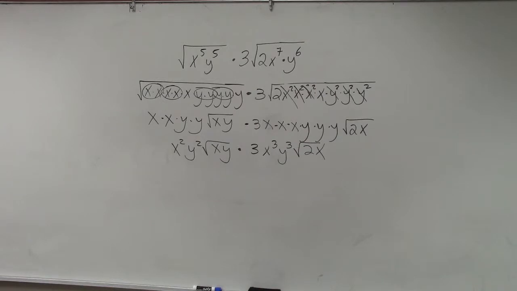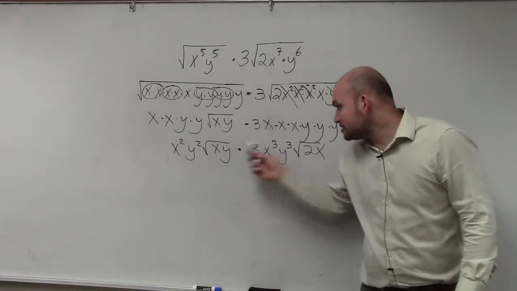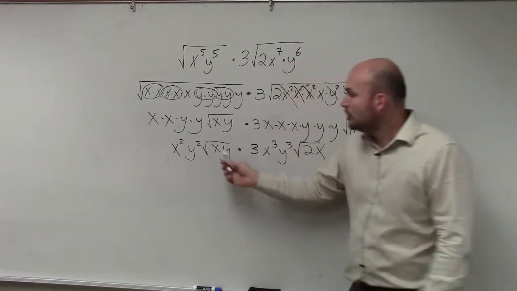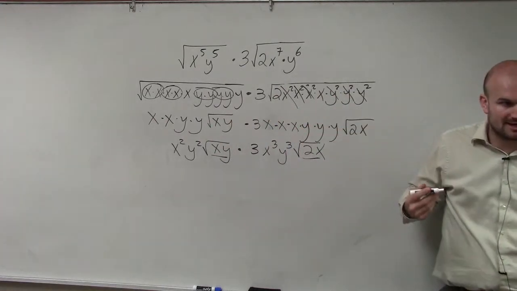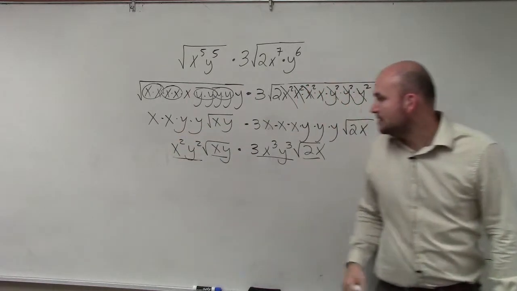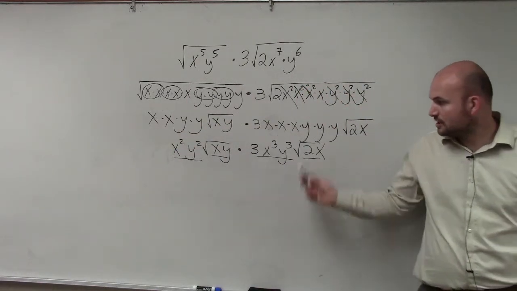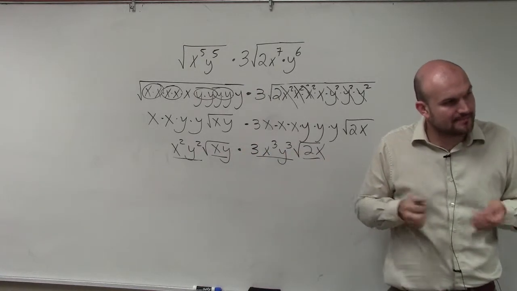And now I can apply multiplication. What we talked about with multiplication is that when you're multiplying, as long as the root is the same, meaning they're both square roots, they're both cube roots, or whatever it is, you multiply what is inside the radical, which we call the radicands. And then you multiply what is outside the radical. So as long as what is the same? As long as the root power is the same.